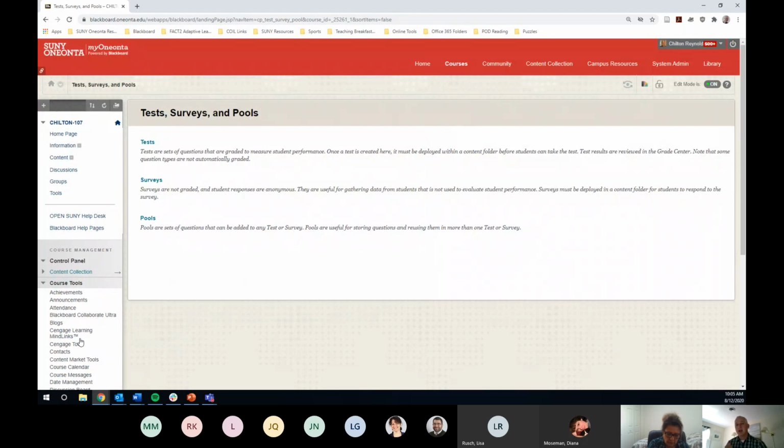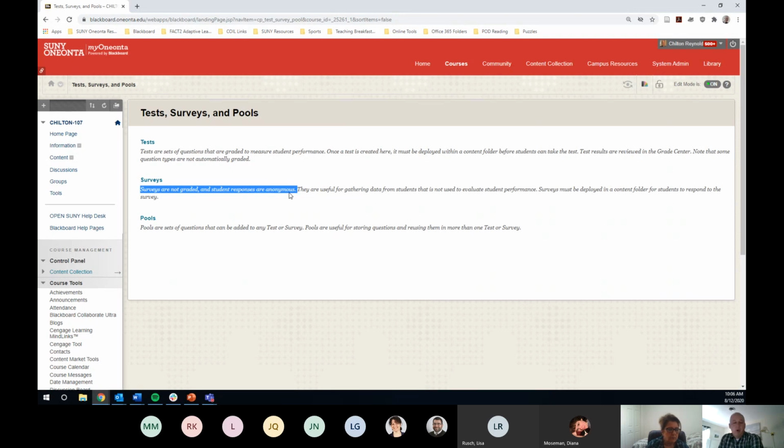Really quickly, tests are any type of quiz or test that you want to create that your students will take, where you can record exactly what they're doing. So it'll record who answers what, when they answered it, it records everything. And we'll go through all the different test question types in just a second, what that can look like. But the tests are all stored here. Surveys, and it says this right here, are not graded, and student responses are anonymous. So that's the big difference with the survey, it uses all the same question types, but it doesn't record any specific students. So if you want to do a survey, you can put it into the surveys area. Tests is the area for actual tests where you want to know what every single student answers.